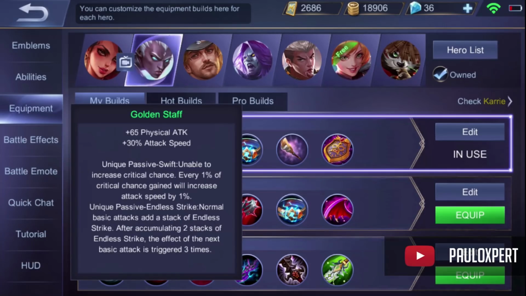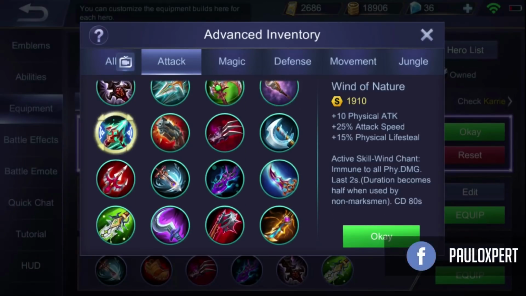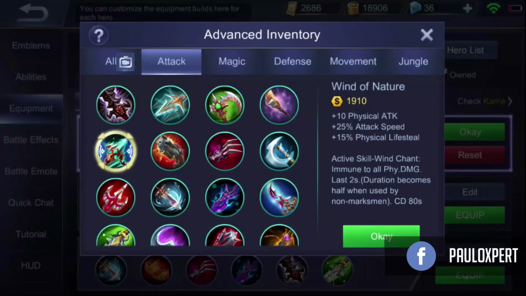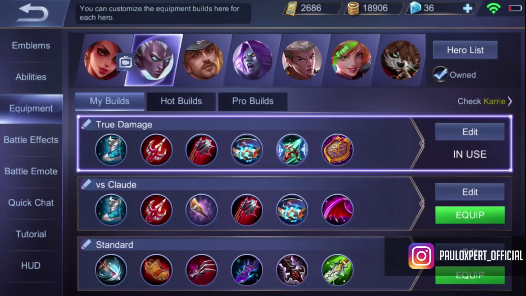Now for Golden Staff, this is very situational. The alternative is actually Wind of Nature. Whenever you're trying to 1v1 a Claude, you're going to want Wind of Nature first. So whenever Claude ultis next to you, click that Wind of Nature and he does no damage to you.